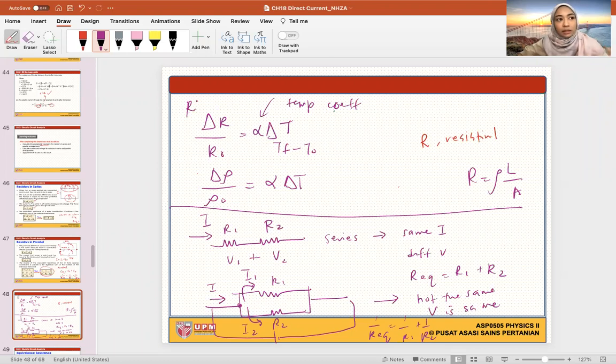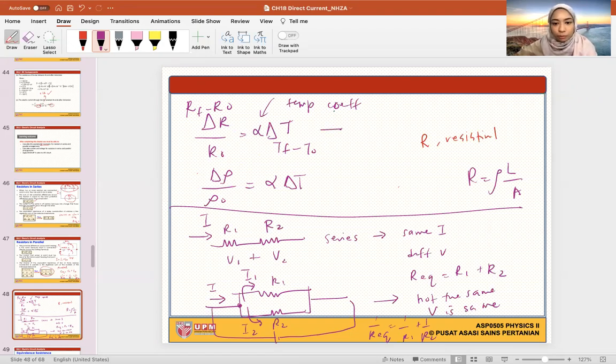The question that they will ask you is R current, but we know R current is basically R final, okay? And then R naught is just your initial resistance. Okay, so alpha depends on the type of material. They will usually give you the constant, the temperature coefficient value, unless they want you to calculate for it. Okay, so this is a constant. And the same case for rho, delta rho over rho naught, alpha delta T.